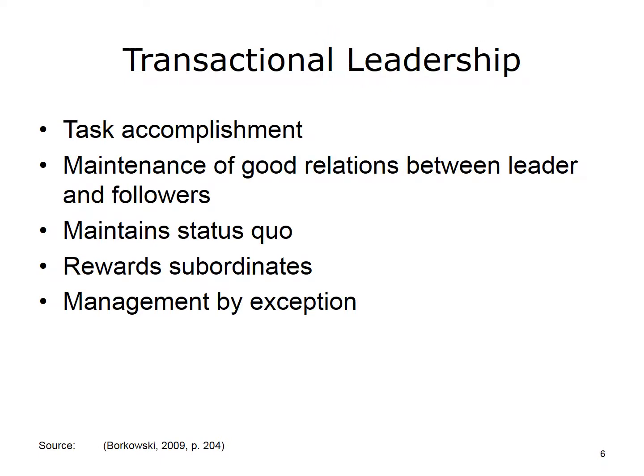Transactional leadership is directed toward task accomplishment and the maintenance of good relations between the leader and followers through consideration of performance and reward. The transactional leader focuses on establishing a formal structure, so followers understand what the required expectations are from the leader. Transactional leaders seek to maintain the status quo and reward subordinates for doing what is expected from them. Because the transactional leader is focused on task accomplishment, they tend to focus on the areas where there are problems in task completion. This is known as management by exception.